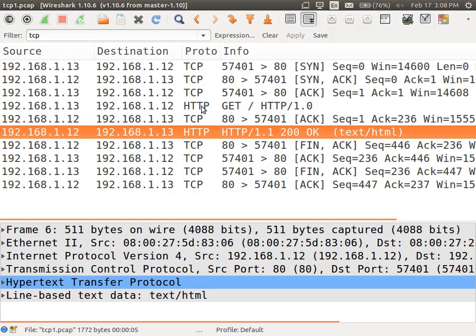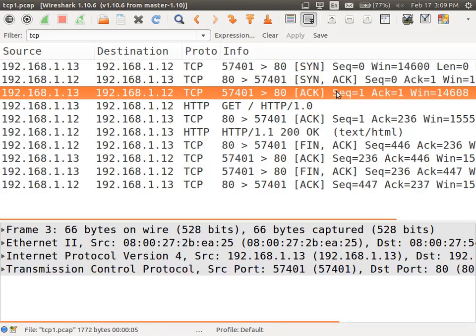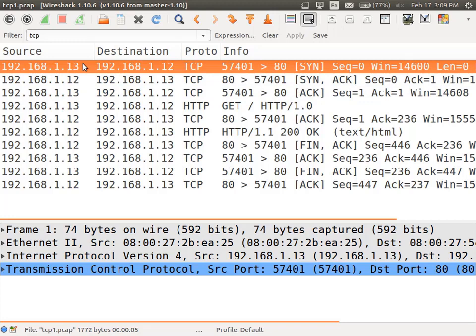This was done using HTTP, but the transport protocol was TCP, and the first 3 messages, these 3, are the connection setup. And there's a lot of detail there, but the thing you should recognize, the SYN, the SYN-ACK, and the ACK. Client sends a SYN message to the server. That triggers the server to realize, someone wants to connect to me. And this someone is a computer with IP address ending in 13 and a particular port number, 57401.